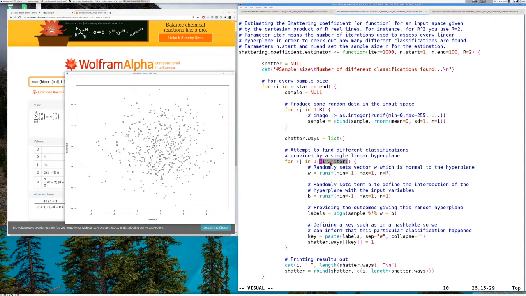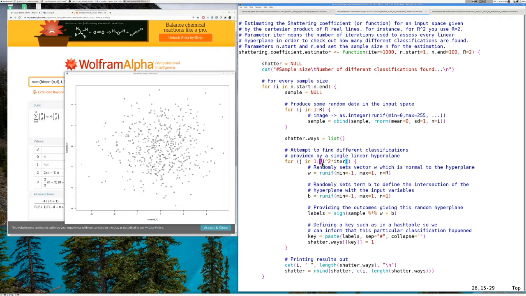There is a big problem with my code over here, and the problem lies in here. If I define a small number over here, I will try not as many times as I should. If I define a very, very large number over here, I'm going to run this more times than necessary. And that's going to be a problem.